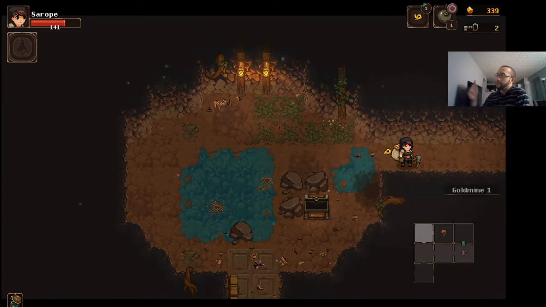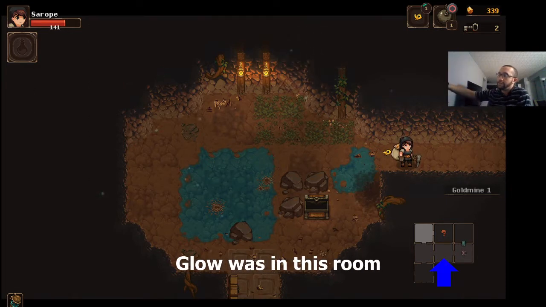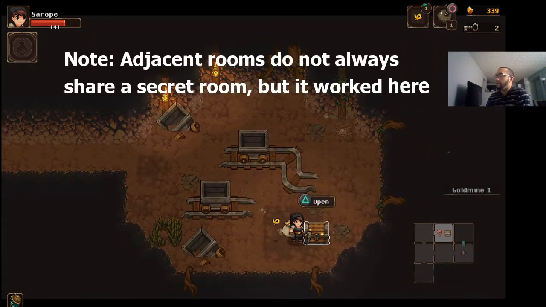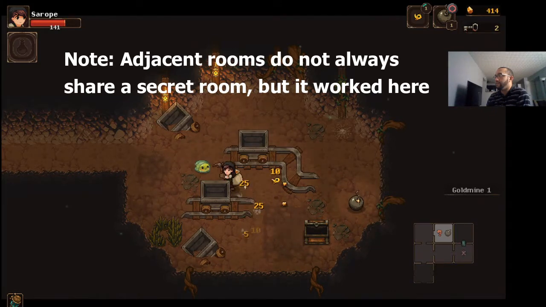Also, I knew that this was the secret because the room that I was in before, the secret is adjacent to all of these, so thankfully a bomb pilfer appeared and I was able to knock the bomb into this, and I get this room without wasting a resource. Very happy about that.